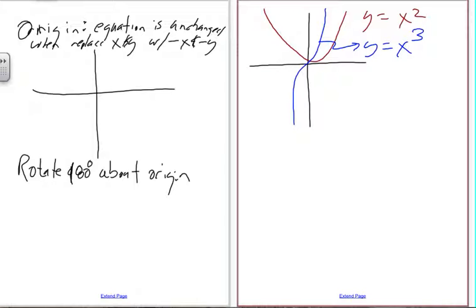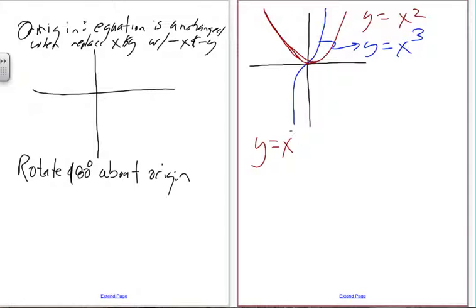Now, one way to take a look at this, if you take a look at the quadratic function right here, anything which has symmetry through the origin is going to be in opposite quadrants. And this is going to act like a mirror. So if you take a look at this, this guy is not in opposite quadrants. So it is probably not going to have symmetry through the origin. The cubic, however, does, so it's a candidate for it. So let's take a look at how you do these algebraically.